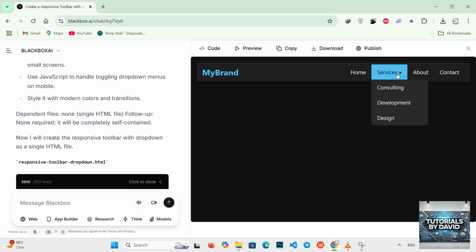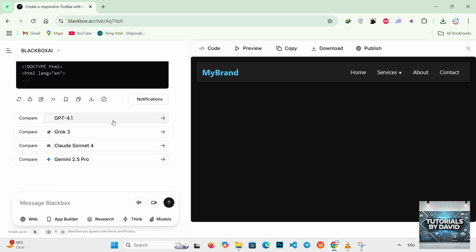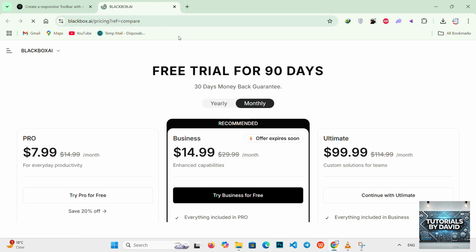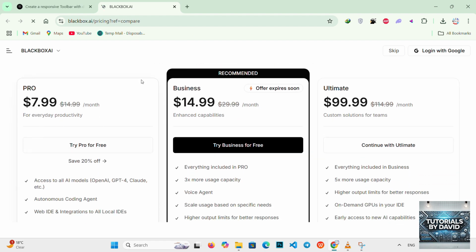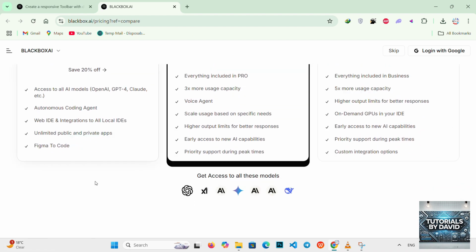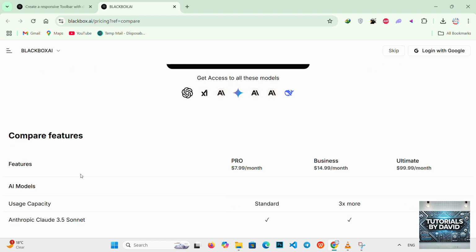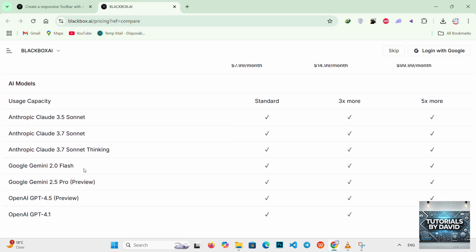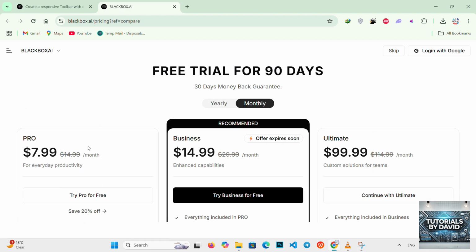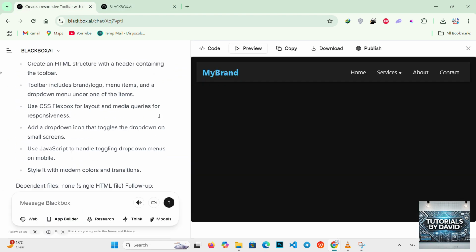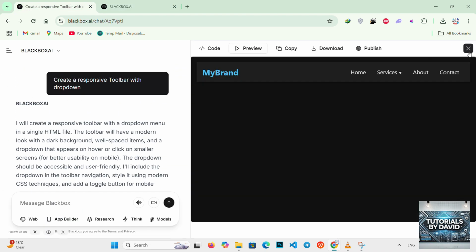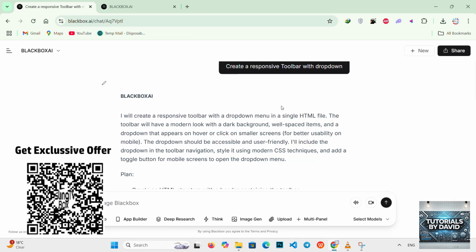For more complex layouts, just break down your design, request step by step, and Blackbox AI will assist you in building your web page piece by piece. Overall, Blackbox AI is a great way to boost your HTML and CSS skills while saving time and reducing errors. Keep practicing with the generated code, and soon you'll be comfortable customizing and creating your own unique designs.